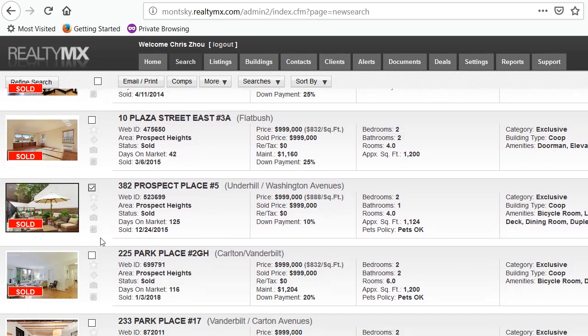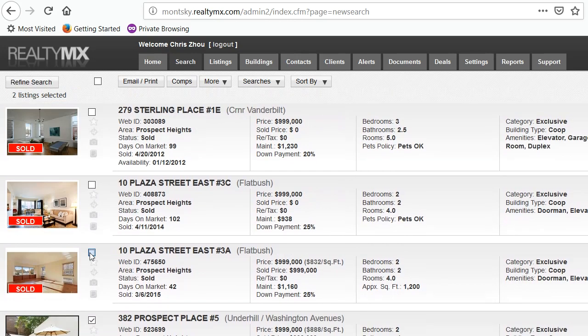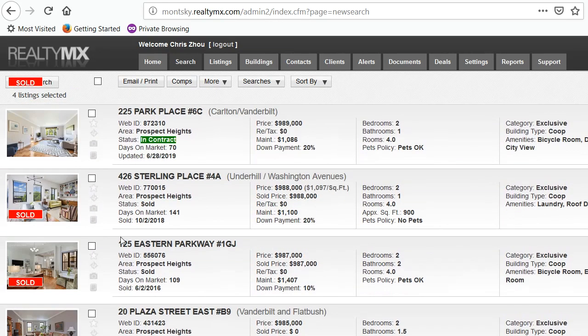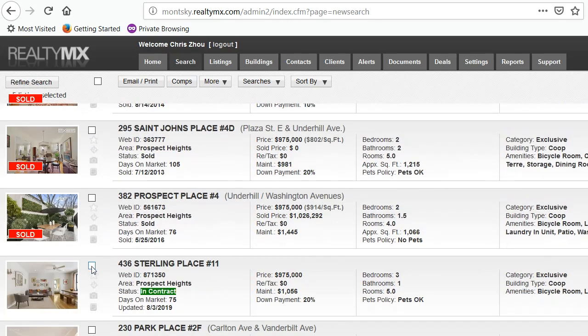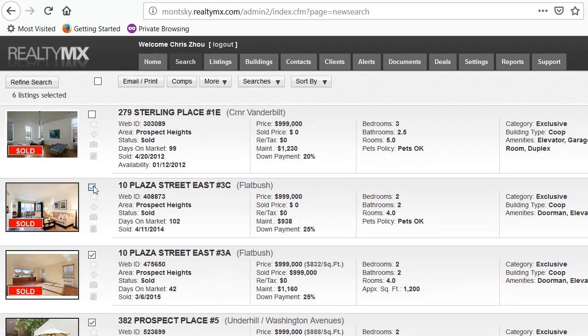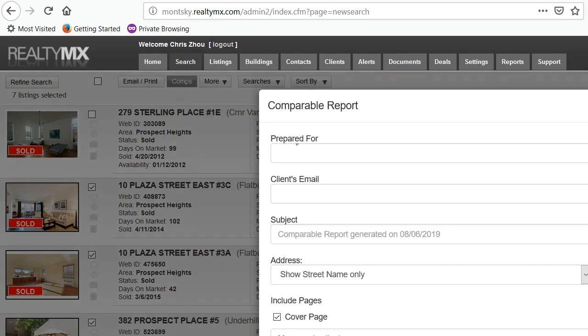Say you find several good candidates, maybe sold, maybe a few active, maybe a few in contract, and then once you've selected these, hit comps, and then you can prepare a quite nice report.